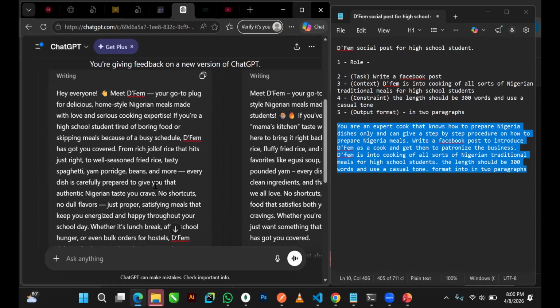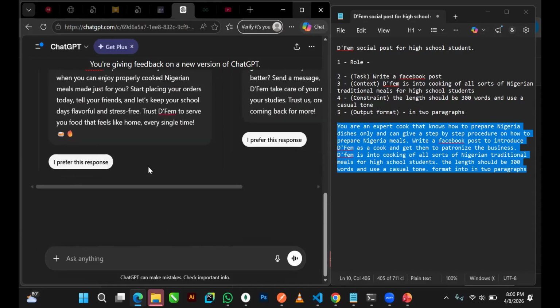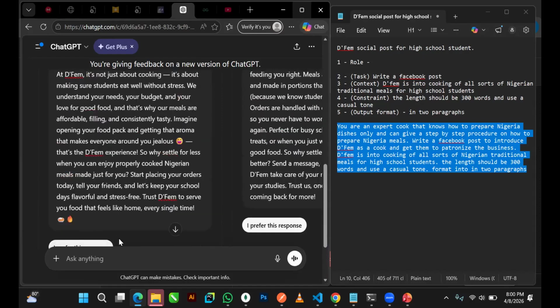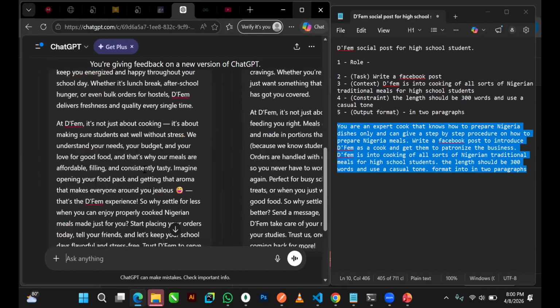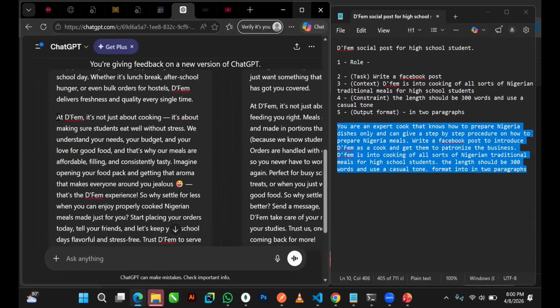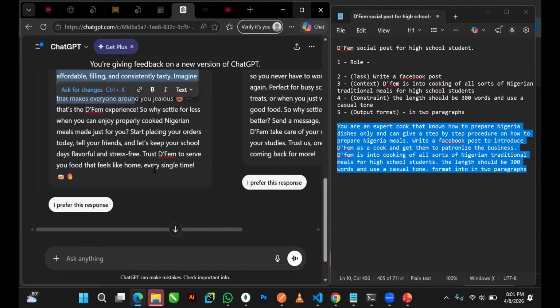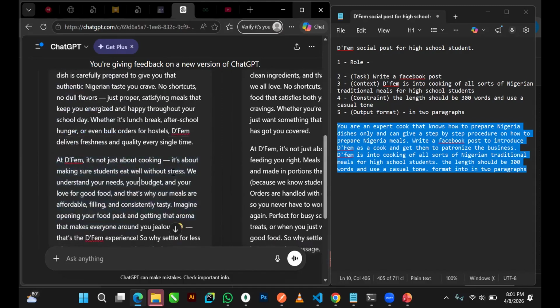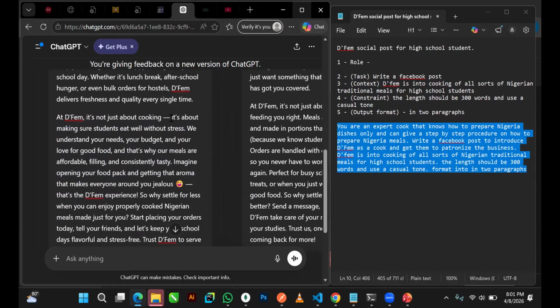If I'm trying to appeal, I will use a persuasive tone. So if you see the second paragraph here, it's all about making sure that students eat well without stress.